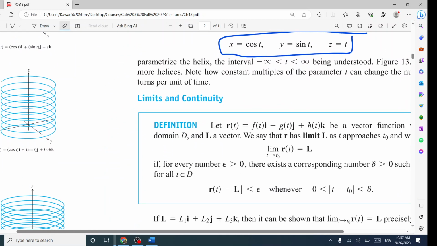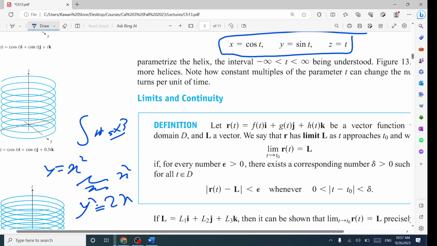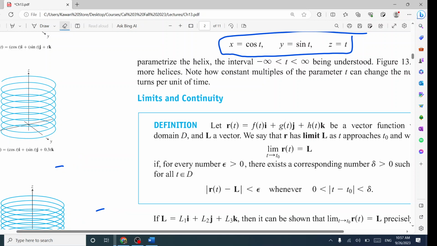Because I have a function, and a function has a limit, has a derivative, has an integral. Am I right? We can talk about the limit of x squared, the derivative of x squared, the integral of x squared. So now in these three sections, we are going to talk easily, not deeply, about limit, derivative and integral one by one.